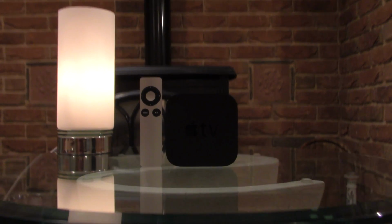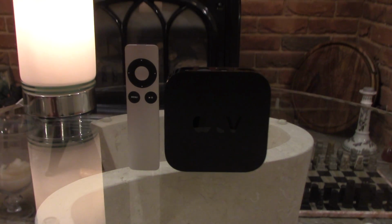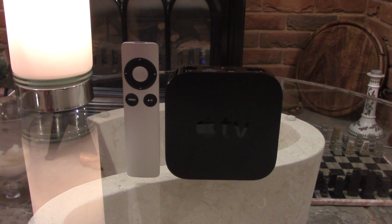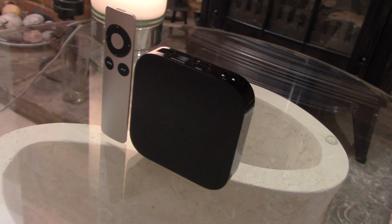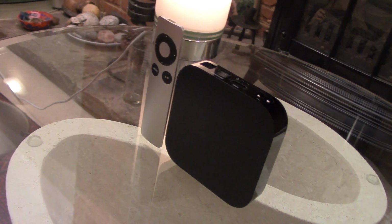So you'll notice this one is very similar to the Apple TV 4th generation, apart from ours is dented, scratched, bruised, and has a few holes in it. But it's kind of alright. Durability, thumbs up. The Apple TV 3rd generation is actually a lot thinner than the Apple TV 4th generation. I assume that's because the other one has more brain power.